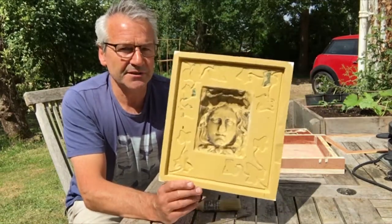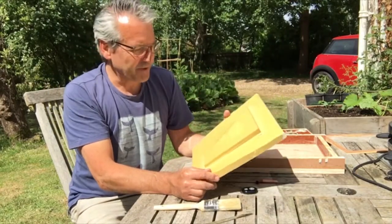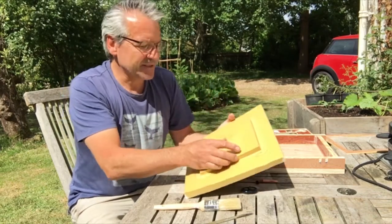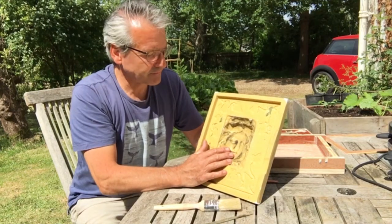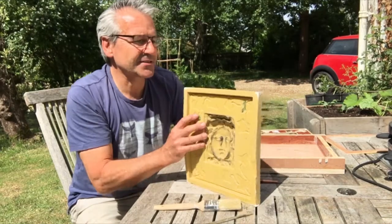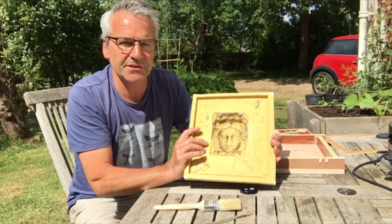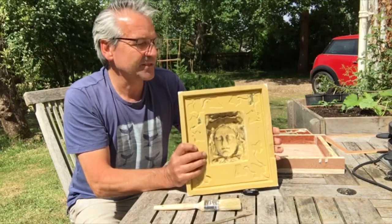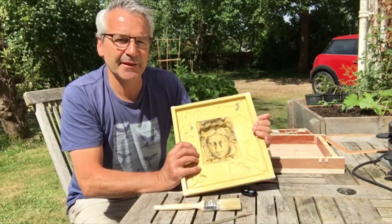I also had a brainwave last night, and I know all of the silicone moulders around the world will be going, oh yeah, we all do that. So this stuff's pretty expensive, and I realised that I could actually pour the detail using the pure silicone and then add a filler to the rest, so I can use something to bulk it up. I thought about using sand, but apparently the thing to use is glass beads. So I've ordered some of those, so that'll allow me to make a thicker, bigger mould for half the cost. Winner, winner, chicken dinner. Excellent.